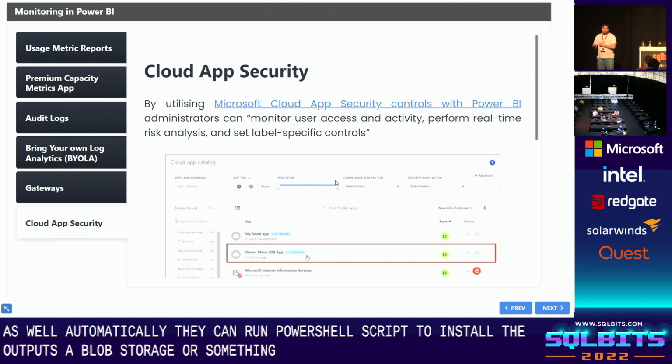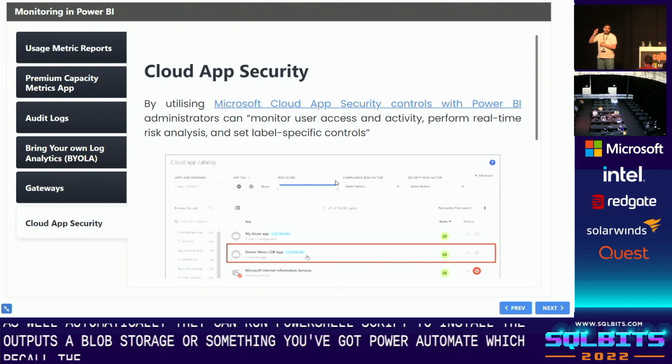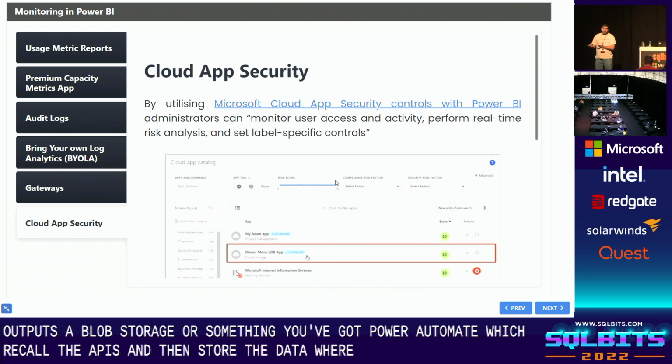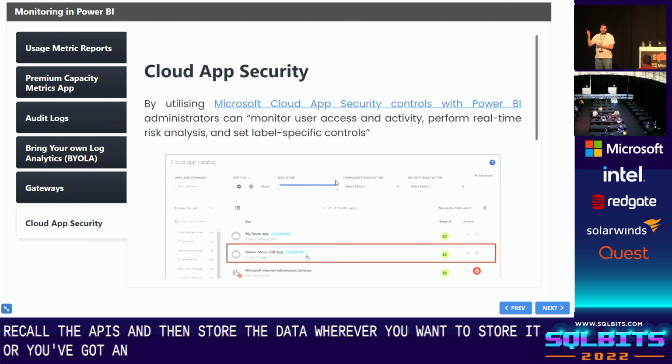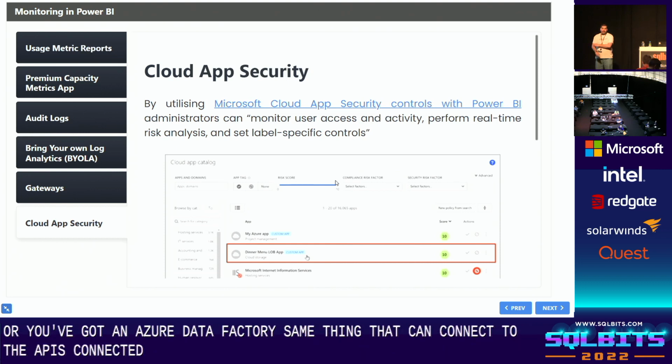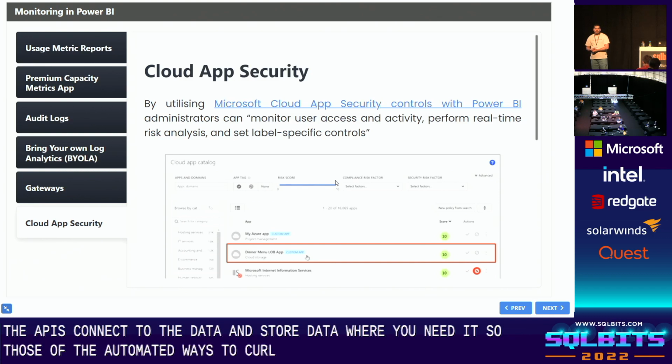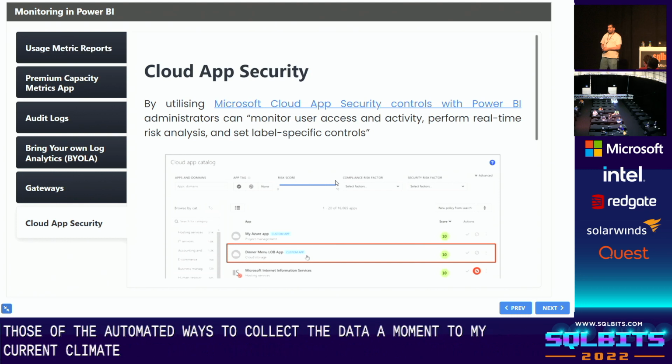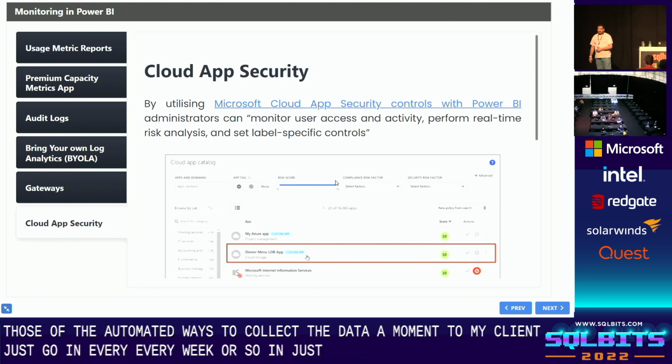You've got Power Automate, which can call the APIs and then store the data wherever you want to store it. Or you've got Azure Data Factory, which again does the same thing. It can connect to the APIs, connect to the data, and store the data where you need it. So those are the automated ways to collect the data. To be honest, what I do at the moment for my current client is just go in every week or so and just run a PowerShell script to do it.